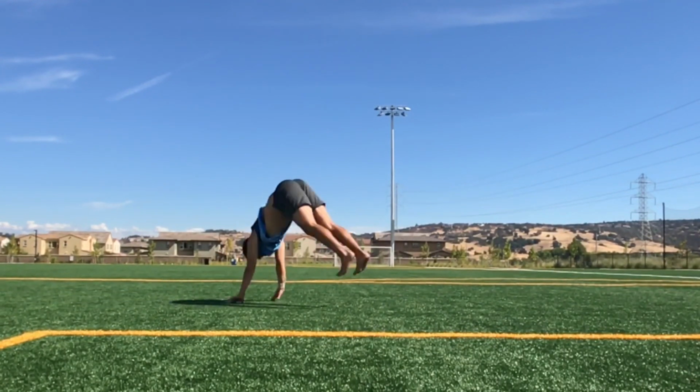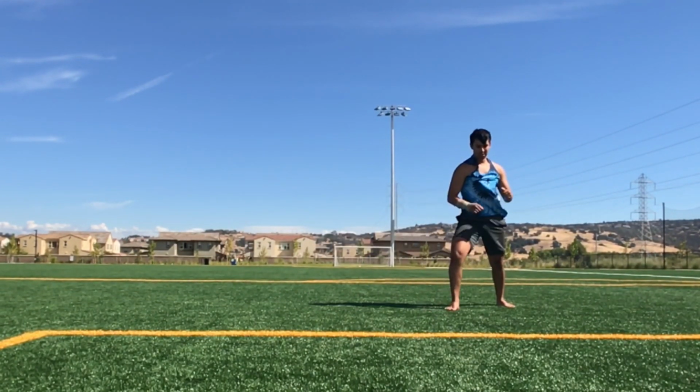Today I'm going to show you some two-handed flip kick combos using a block transition for the Up Touchdown Rise tricking curriculum. Let's check it out.